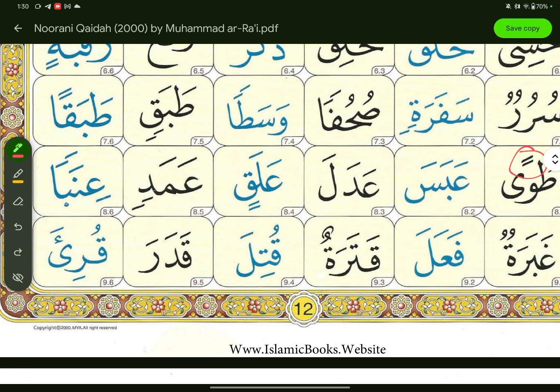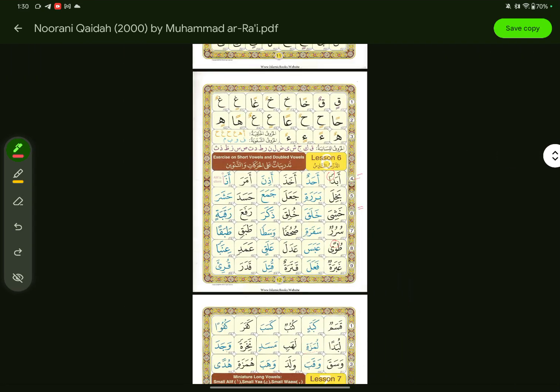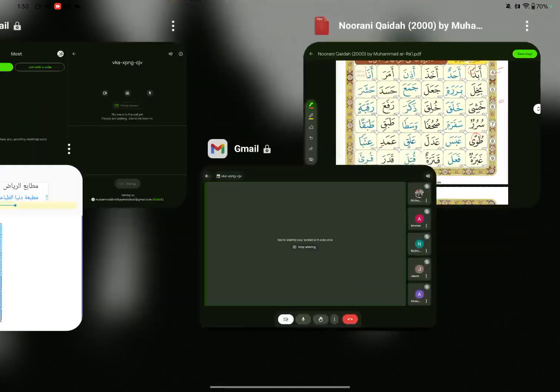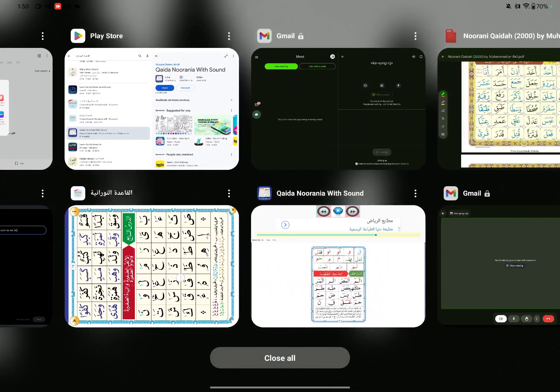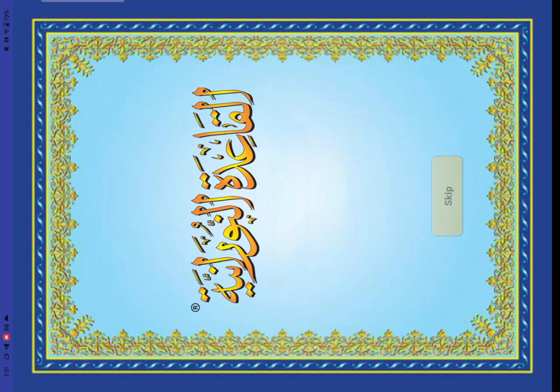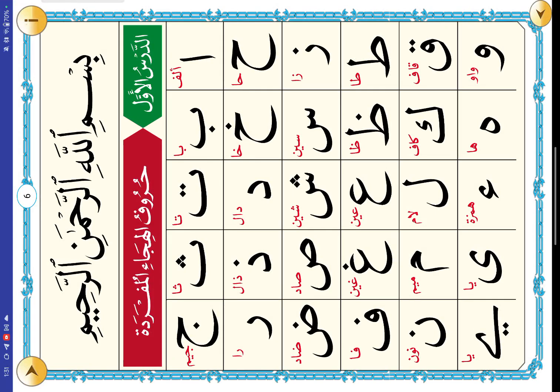And one of the essential things for anybody who is having trouble identifying letters is to go back to the app that I have. There's an app that I put in the group. I have it here on my tablet as well. Unfortunately, I can't hear sound from it, but I'll show it here. I'll use my phone to simulate what I'm doing on the app. This app is essentially the exact same book that we're doing right now, but it's a light version.